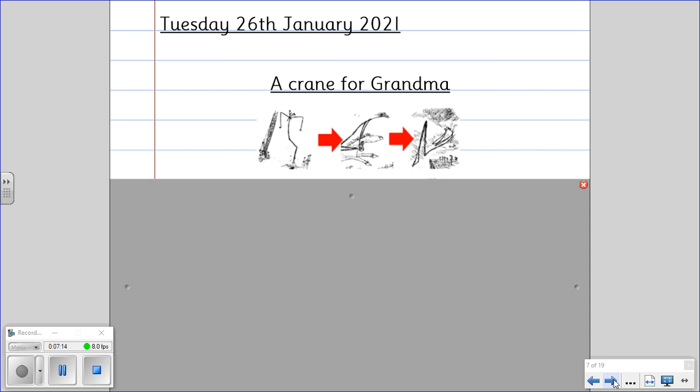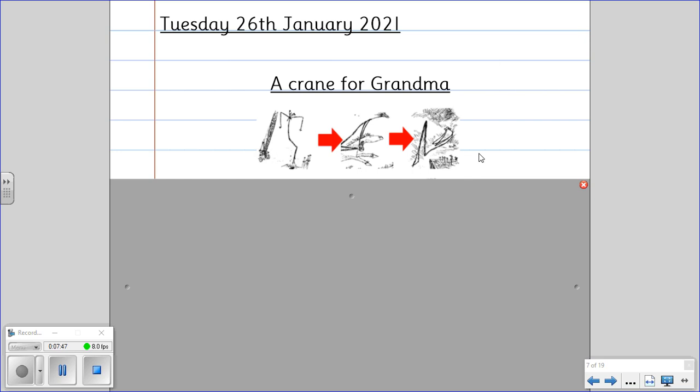Okay, date. Top line needs to have today's date on there, please, and we always underline the date using a ruler. And then we misalign. So let's remember our dum-tums. Date, underline, misalign, title, underline, misalign. You haven't got these pictures today, but don't worry about that. If you need the pictures when it comes to doing your writing, you can just go back to this point in the video and you can pause it and it will be there for you to use, okay?